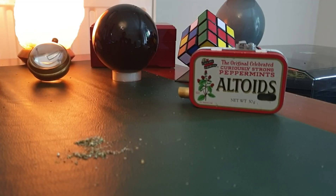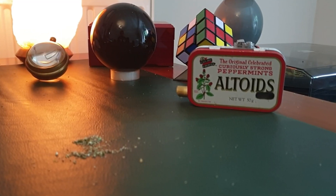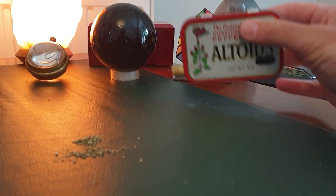So there we go. It's surprisingly powerful. The next thing is just to show it to you in action. Oh dear, I appear to have spilt something on my desk. Whatever am I going to do? Oh, luckily I have my vacuum cleaner in an Altoids tin to hand. Let's go.